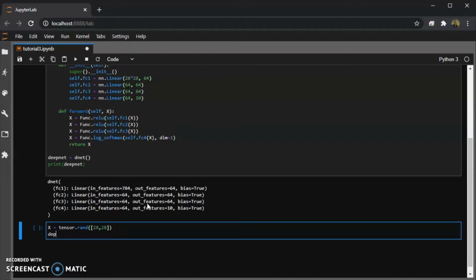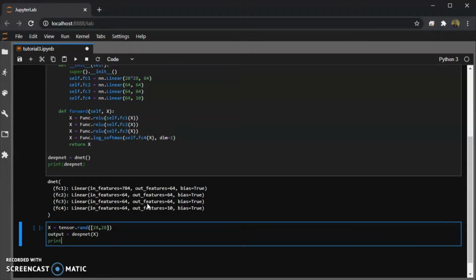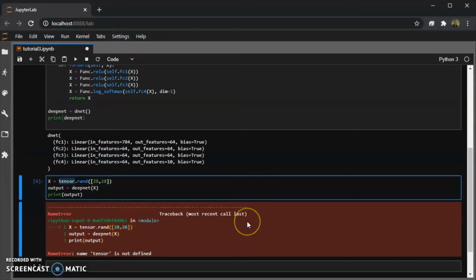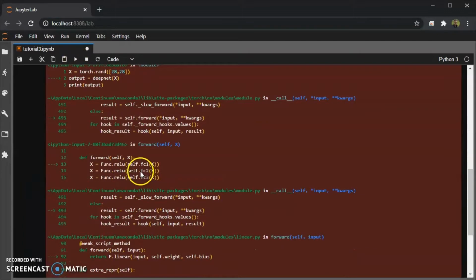And I'm gonna pass this to our neural network deepnet X, and I wanted to see the output, so I'm just assigning it to the output variable. I wanted to print the output and see what's going on there. So here if I run it, it's throwing an error, tensor is not defined. Oh sorry, it's not tensor, it's torch. Everything starts with T, makes me more confused.